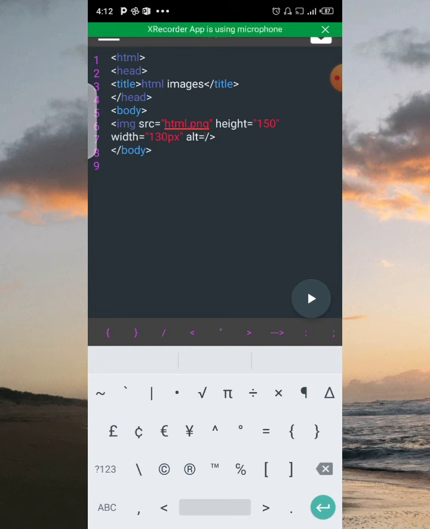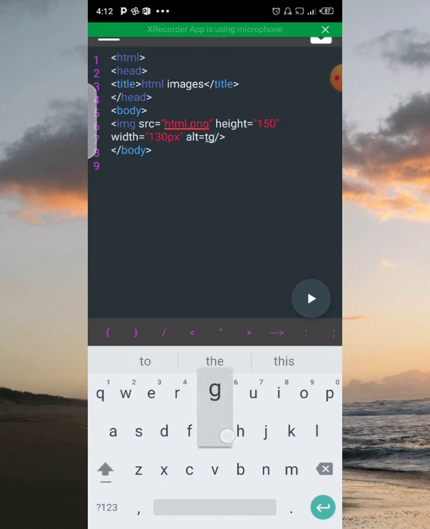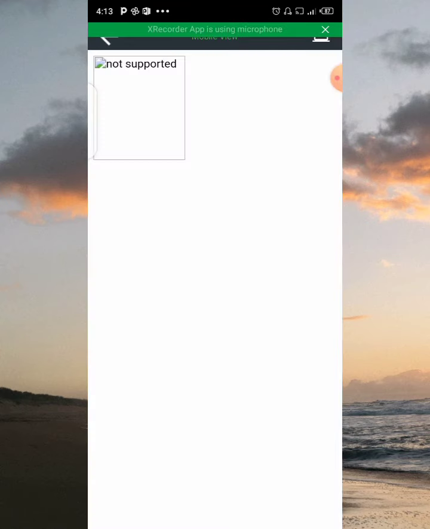Sometimes browsers load really slow, so there should be an alternative text. This is really important. So we can just write not supported. So now you can see it here, not supported. This is the width, and you can see the height.